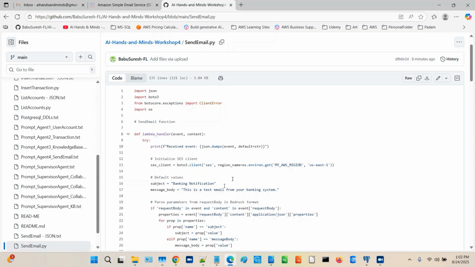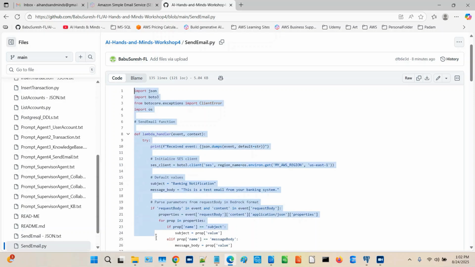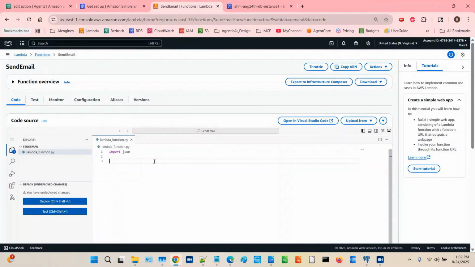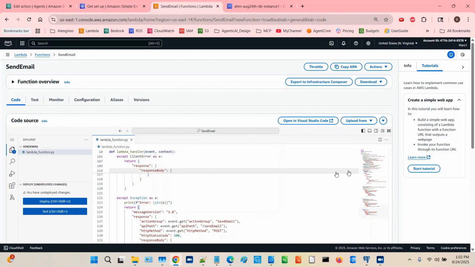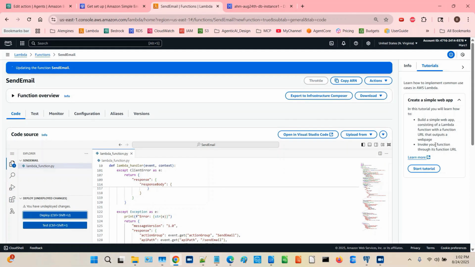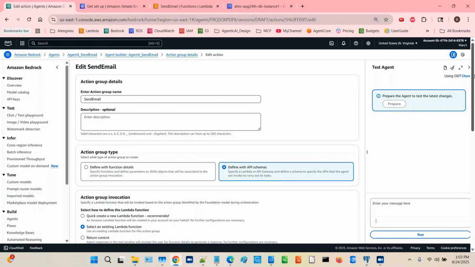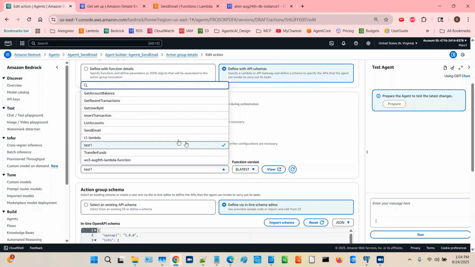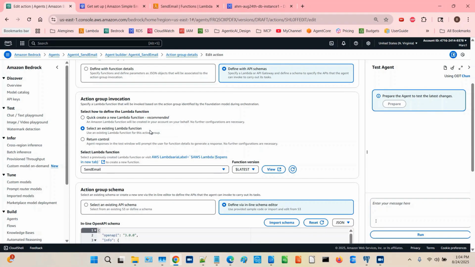Now go to the GitHub and copy this Python code, and then come back and replace your code, whatever the default. Delete the default code and save this, deploy it. Now this doesn't need any RDS, so we are not going to do the zip things. And then go back to the agent and link that Lambda function which you just created.